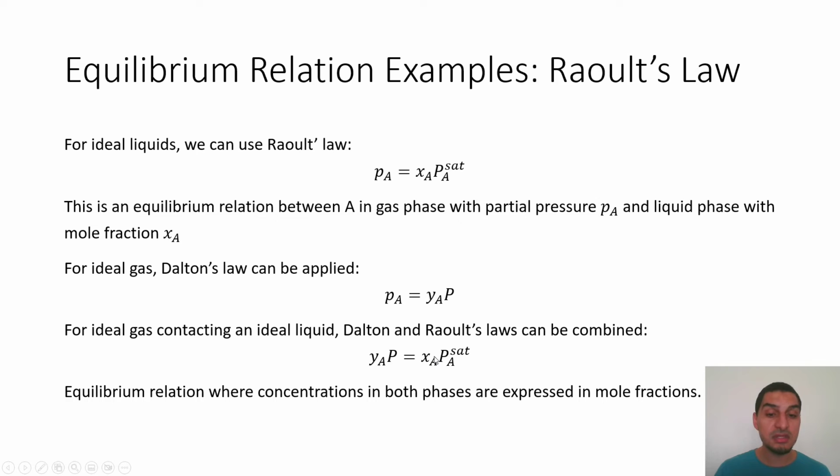In case of constant temperature, this is a linear relation between mole fractions, of course, and temperature and pressure. If you have constant temperature, then the saturation pressure is constant. If you have constant pressure, then P is constant. So the relation between Y and X is a linear relation, and this is an equilibrium relation between two mole fractions. So I'm representing the concentrations in terms of mole fractions, not in concentration or in partial pressure. This is the first example of a relation that can be used in ideal gas, ideal liquid systems.